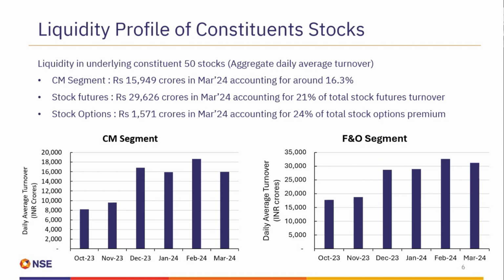Okay. And are there any other factors through which this particular liquidity profile can be observed by participants? Yeah, there are certain other parameters through which we measure liquidity, for example the impact cost, delivery turnover, or the median quarter sigma, which we consider for determining the eligibility of stocks in derivatives. All these are also considerably liquid, and some of these measures are available freely on our website, so you can check their history also. All this data is available on the NSE website.